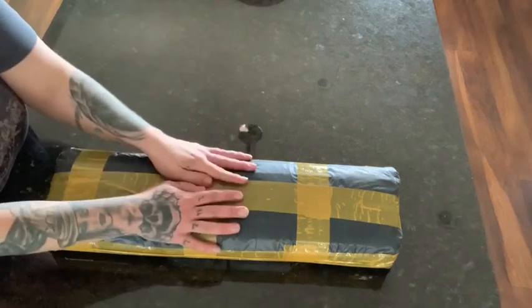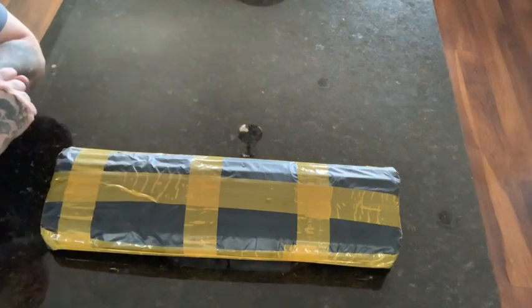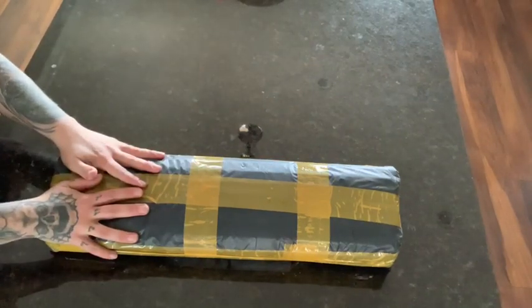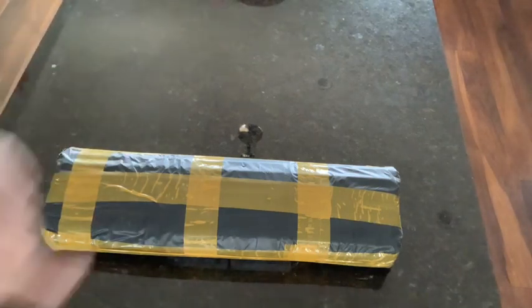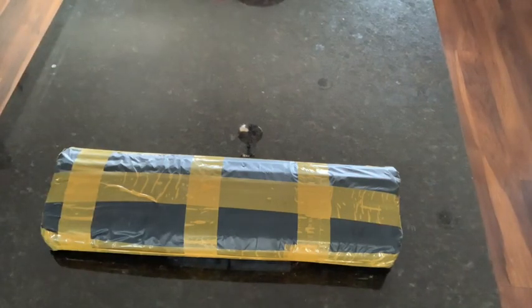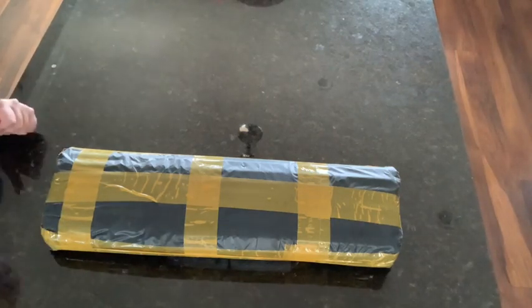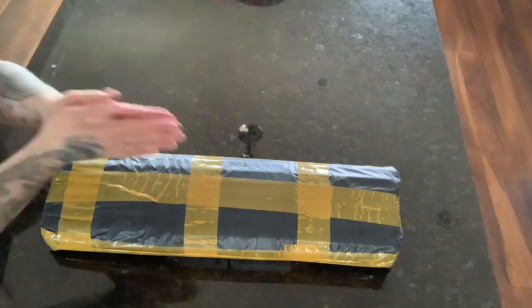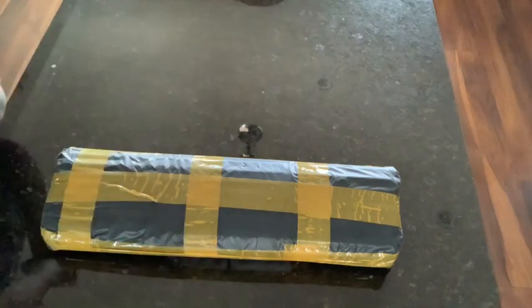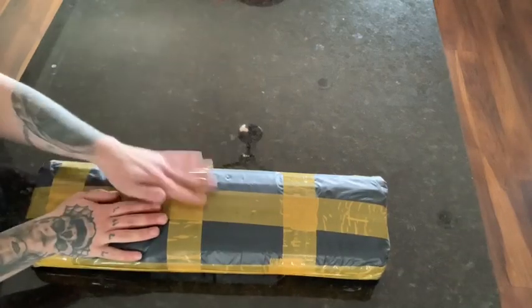Next. Okay, you guys, this here is the last one, and then we're gonna get into the diamond art clubs. So this one here comes from Moonzero Factory. I can't remember where that piece of crap came from, but I will have it linked down below. You know what? No, I'm not gonna link that last one down below, because I don't want you ordering from them. I'm gonna contact them myself, and then I will update you guys down the road how that turned out. So this one comes from Moonzero Factory Store on AliExpress.